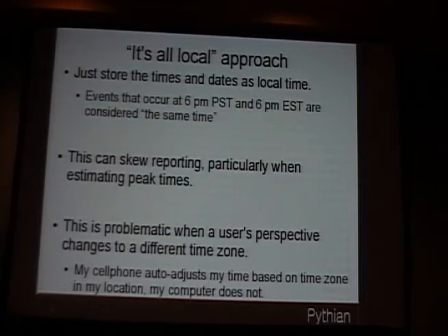So there's a couple of different ways that you can take approaches to how do you store your data. So again, when we talked about a sale, or let's say an event occurring at 6 p.m. Pacific time, what does that mean? Does that mean if it happens at 6 p.m. Eastern time, is it considered the same time? Because basically wherever the user was, it was 6 p.m. their time. So for example, if you have a marketing application and you want to say, okay, when are people going on Facebook? Well, they're all going on at 6 p.m. Why? They come home after a hard day at work, the first thing they do, Facebook, okay?